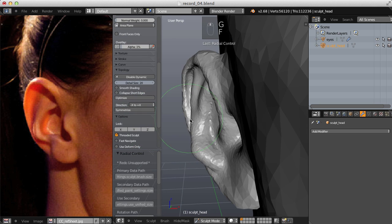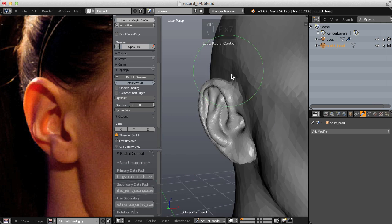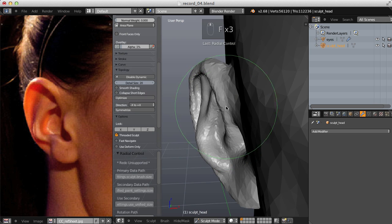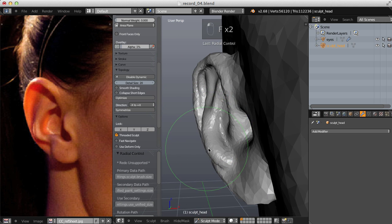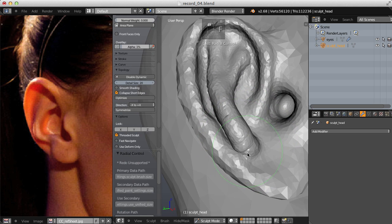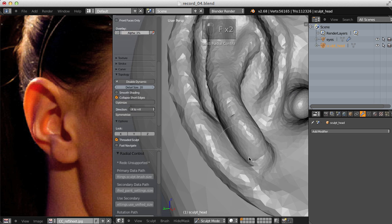And then I'll manually pull it out with the grab brush, pushing in at the top and then pulling the anti-helix out. There we go. It's not too bad. It's perhaps a little bit too far out. Let's push the whole ear in a little bit. There we go. Now we'll turn collapse short edges back on and inflate the helix up a bit more.